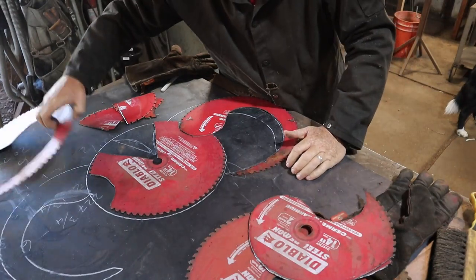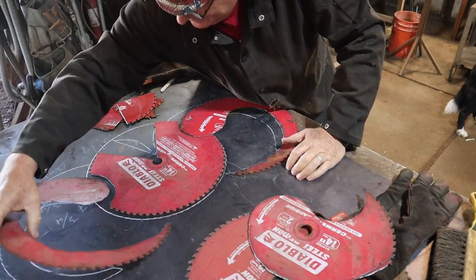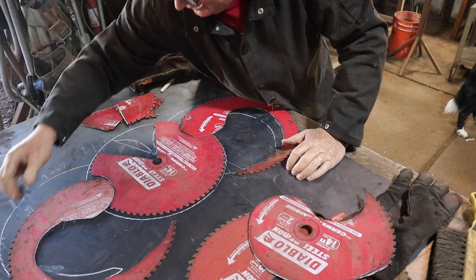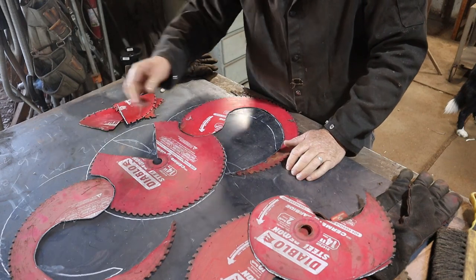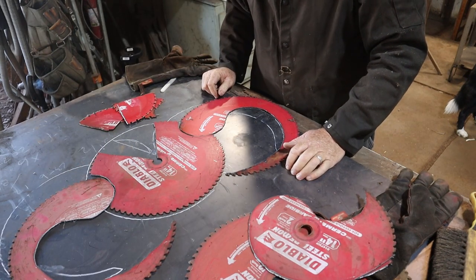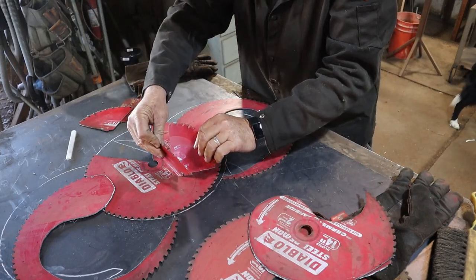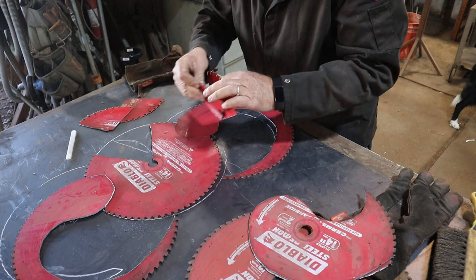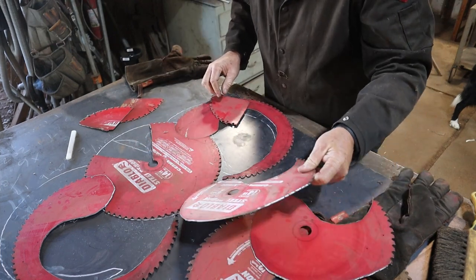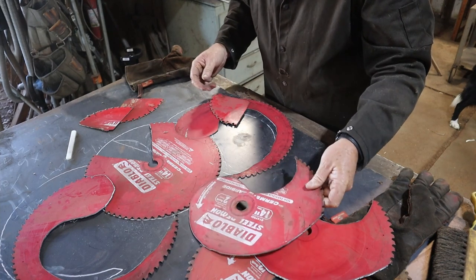That's going to go in something like that. This one. Wow. Might have to do a little work there. These are going to be just little fins on each side. This is kind of going to be the nice little fluffy tail. I'll stick those out like that, on each side.